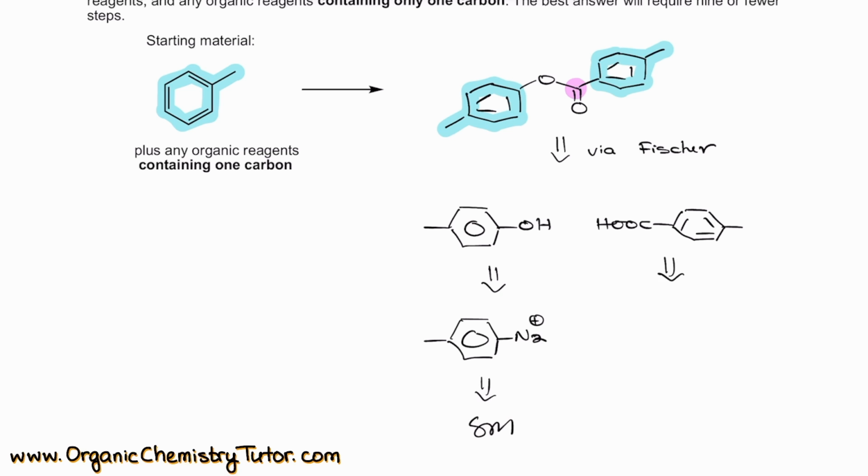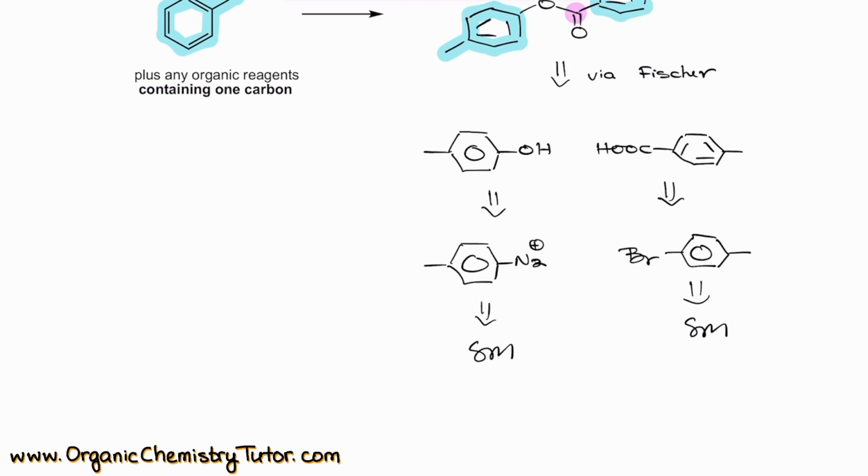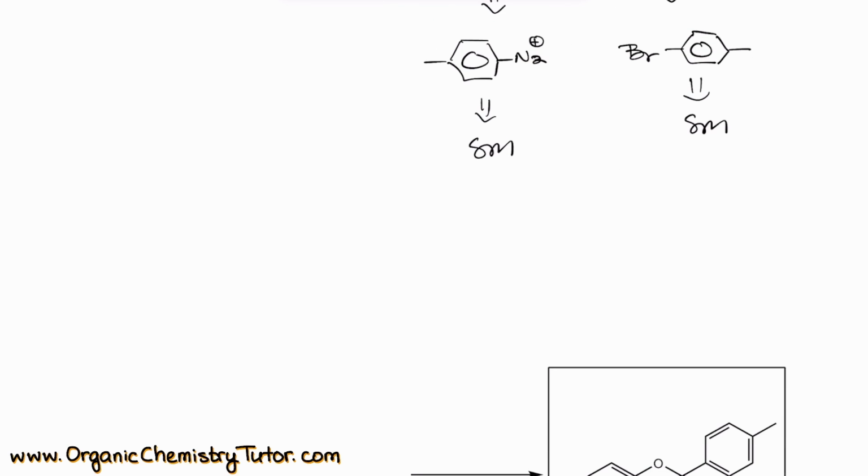And the acid that we can get here, probably we're going to make via the Grignard reaction, so that would mean that we would have to have some sort of a bromide, and then this one comes from our starting material as well. So with that in mind, in order to put our entire synthesis all together, I have some space over here, so I'm going to do it here. I'm going to start with my starting material. I'm going to brominate it, so Br2, FeBr3 of course.